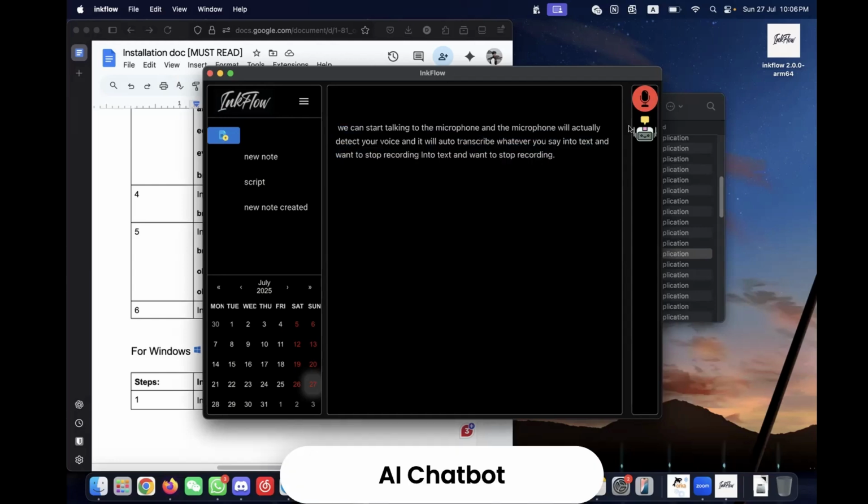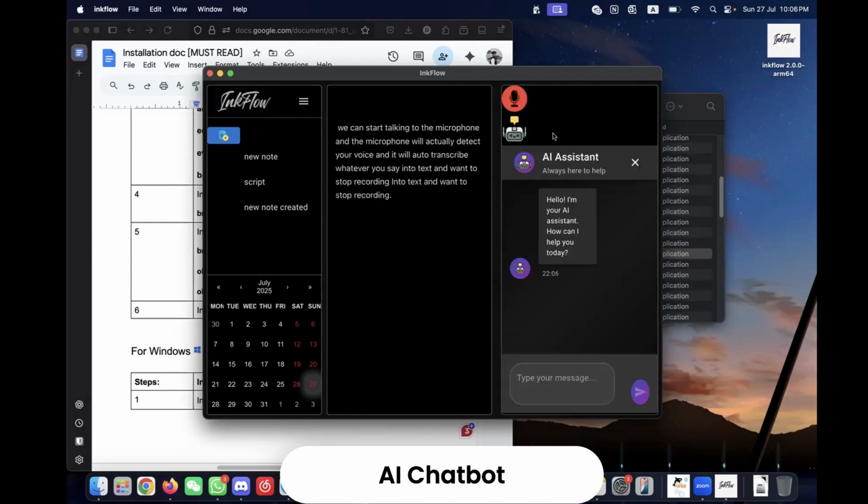Next, our fourth feature will be the AI chatbot, and as you can see, this is the icon. By clicking onto the icon that's just beneath the audio button, we are able to open a chat interface, as you can see over here. And this is literally just like any other AI chatbot we see around, like ChatGPT or Claude and stuff like this. And we are able to type in our content.